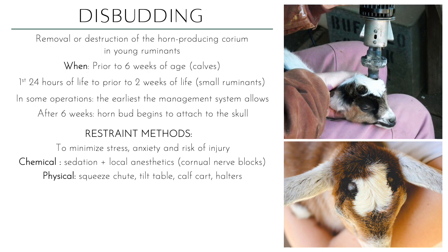The tilt table, I hope you remember that lecture we had, you place the animal in something like a squeeze chute, but it can turn so that you could actually do hoof care for such animals. And for those who don't have these kinds of physical restraint equipment, you could simply use halters, or manual restraint with your arms, like the one in the picture below.